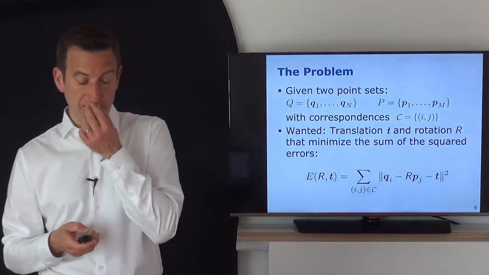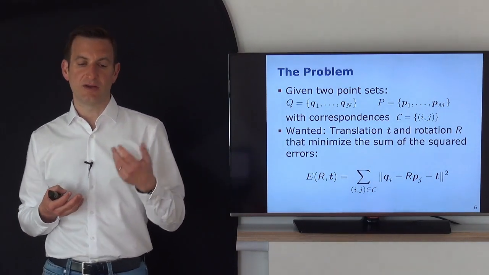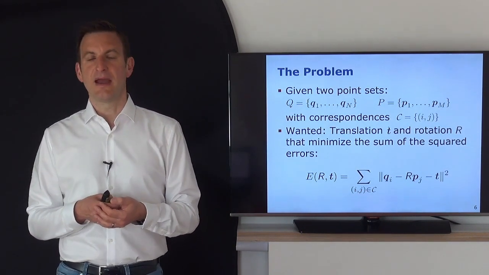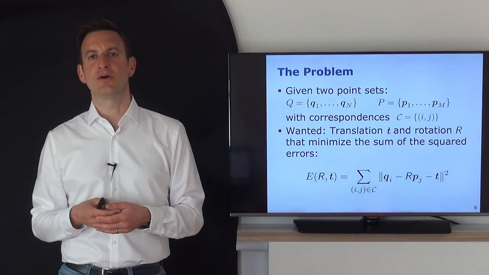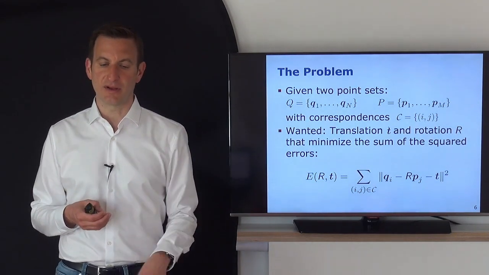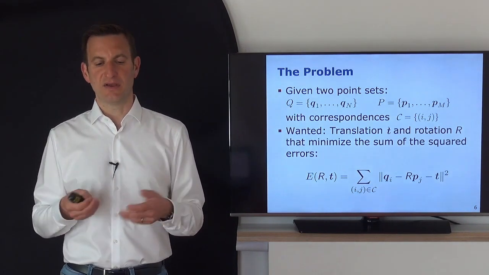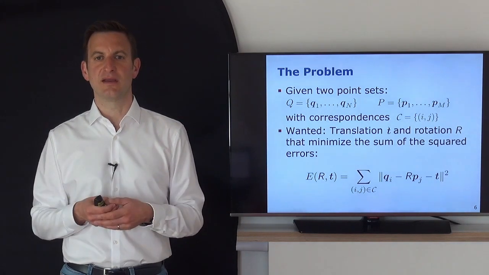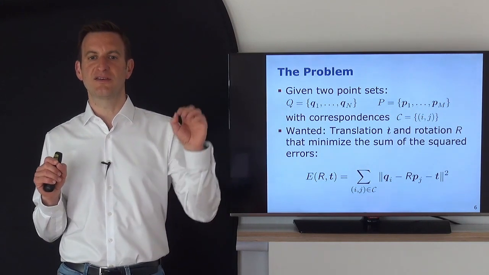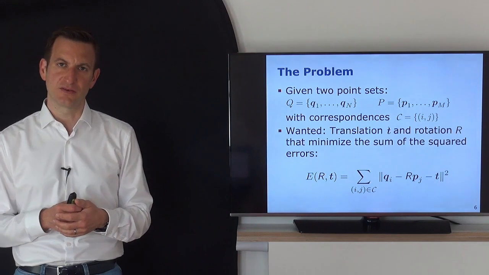So we assume we have two sets of point clouds, a point q and a point p, and q is, for example, taken from the first scan and p is taken from the second scan. And we assume at the moment to also have so-called correspondence information. That means we know that, for example, a point i in the first point cloud corresponds to a point j in the second point cloud, or index i and index j. That means we have a set of pairs of partner IDs, which tells us a certain point in scan number 1 corresponds to a certain other point in scan number 2.